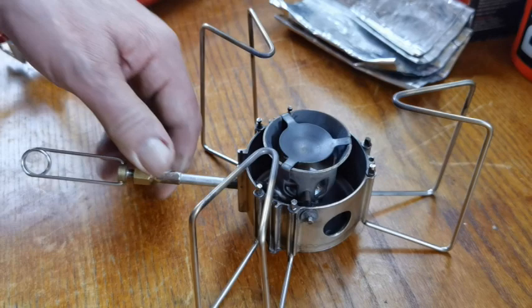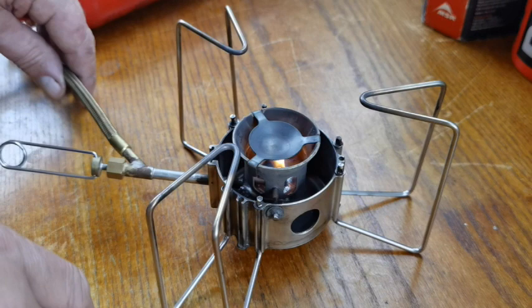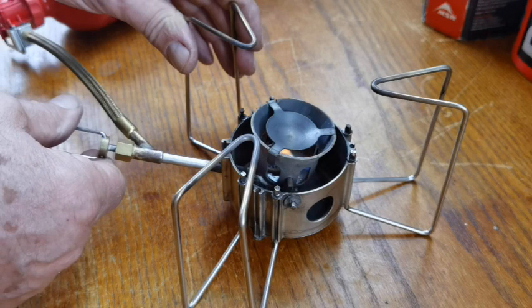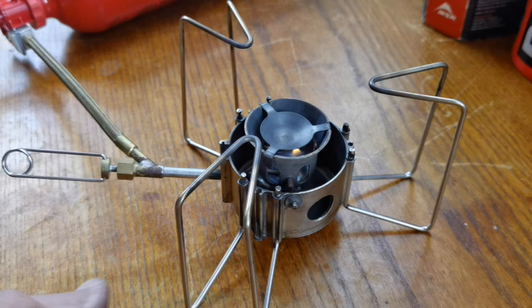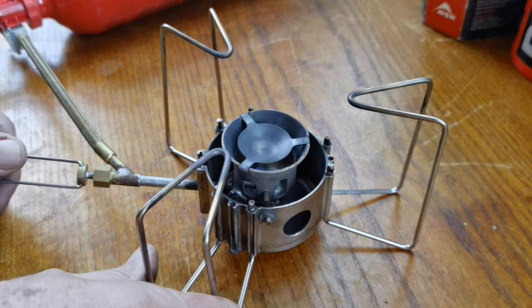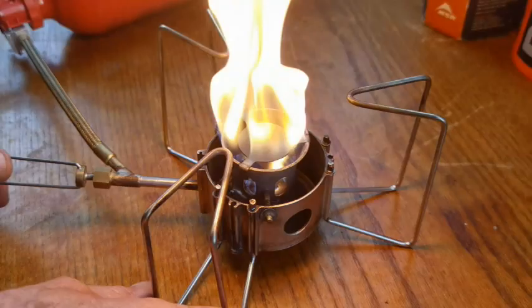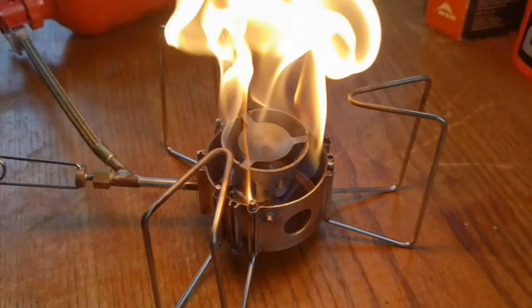See how volatile this fuel is? It is extremely inflammable. All right, let that go for a little bit until it warms up. There is another chamber inside that you can't see at the moment. This is on a pivot as well. Let that get warm, and then we'll fire up. See that kick in a minute. There is a cloth underneath which fills up with fuel, and that keeps it ignited, and now we've got flame, you see what I mean?